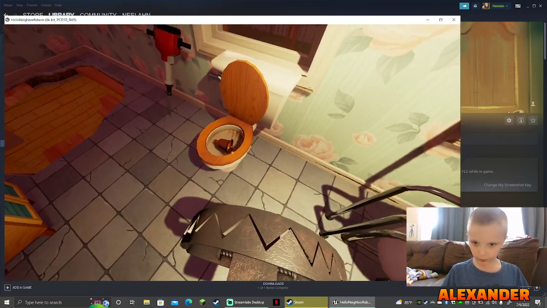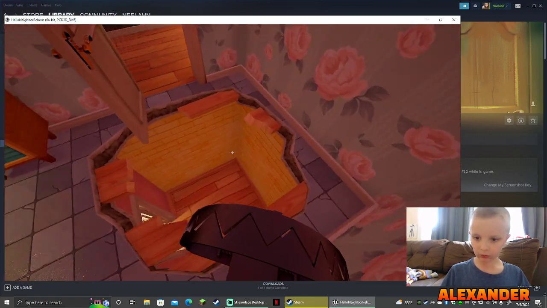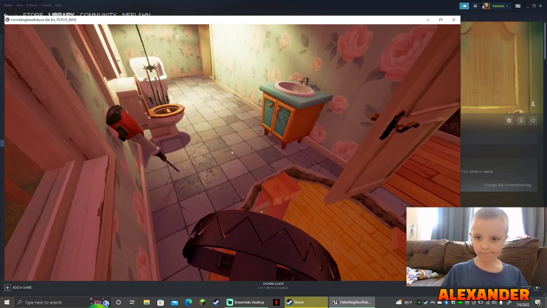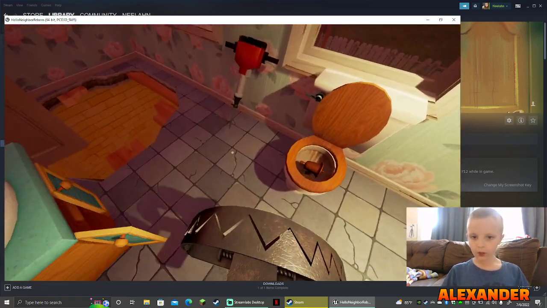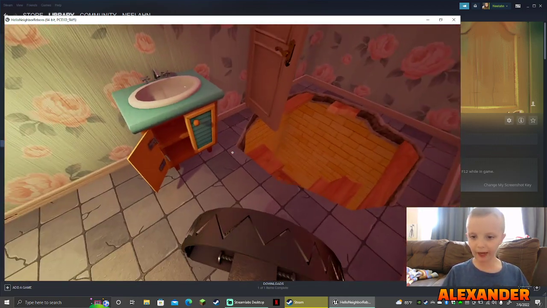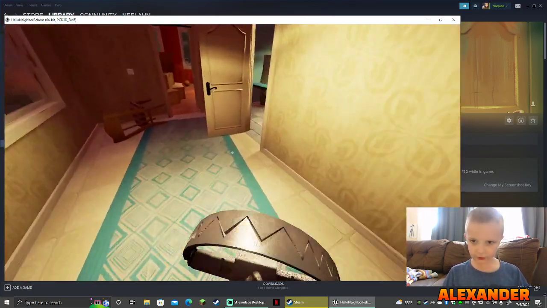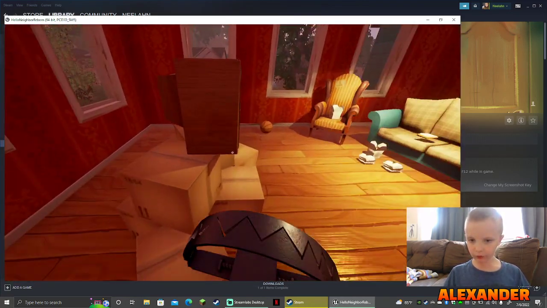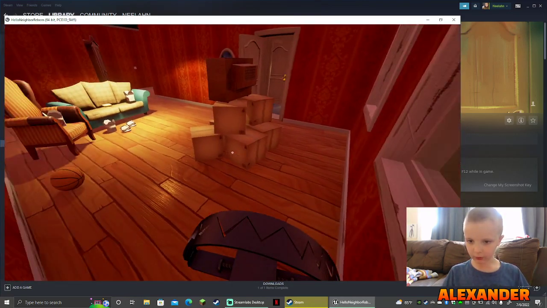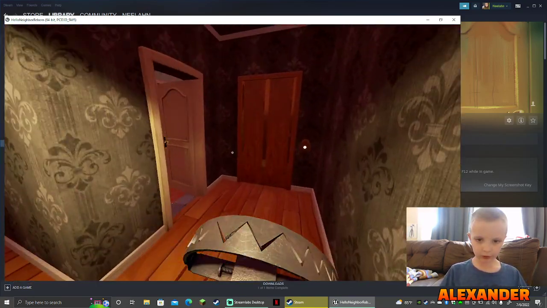Is there anything in the toilet? There's a bell in the toilet. I don't know why there's a bell in there. So. Oh. By the way, who the flip has a jackhammer in their bathroom? And why did they drill a hole in the floor? What kind of person in the right mind would do that? Okay, so. Nothing out of here.